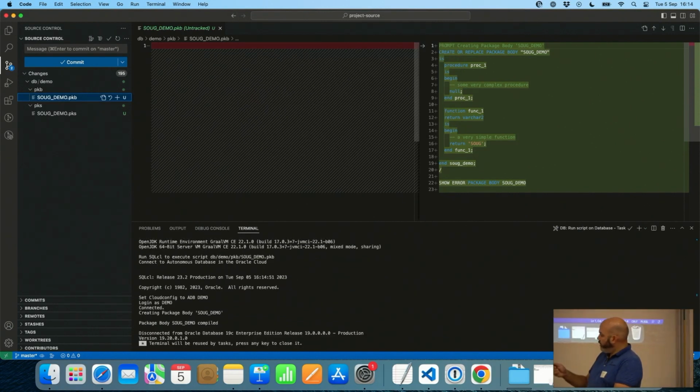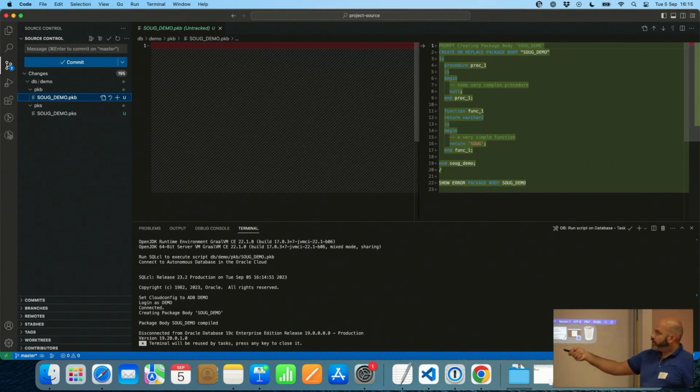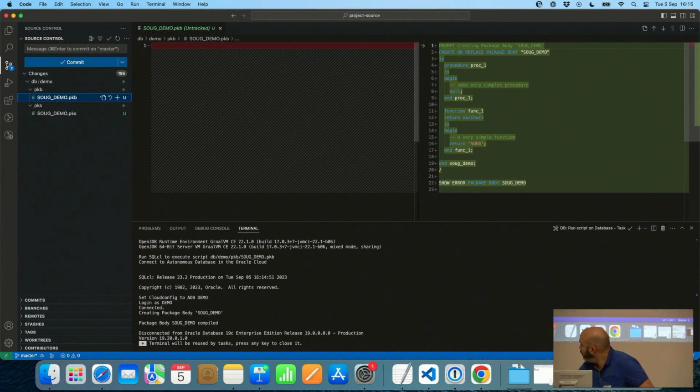As you can see over here, and this is fairly new, previously I did this on my local machine, but I have a new laptop now and I needed to do that on the cloud. So it's also possible on the cloud, because over here I'm setting my cloud config and my database is running on the cloud, on the Oracle Cloud. Awesome.